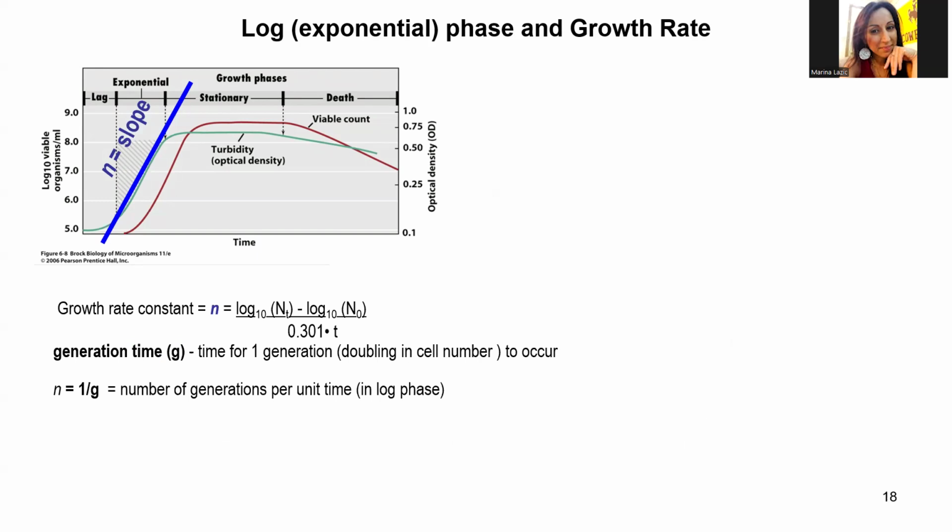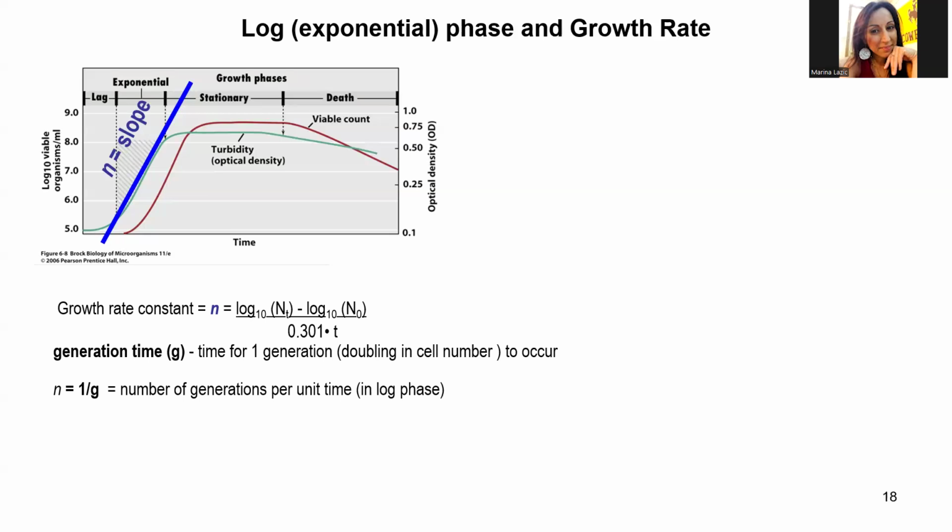In terms of log exponential phase, this is where we count that growth rate. And you will see growth rate often in microbiology papers, but make sure you understand that growth rate can be counted only in log phase. So if you want to count the growth rate, you will have to take more time points. You will have to do it at 0 hours, 12 hours, 24, 36, but you have to have multiple points. It cannot be like 0 and then 48. So you have to monitor growth, and you only count the time period in between that. So you don't count this log phase. That doesn't matter in this case.